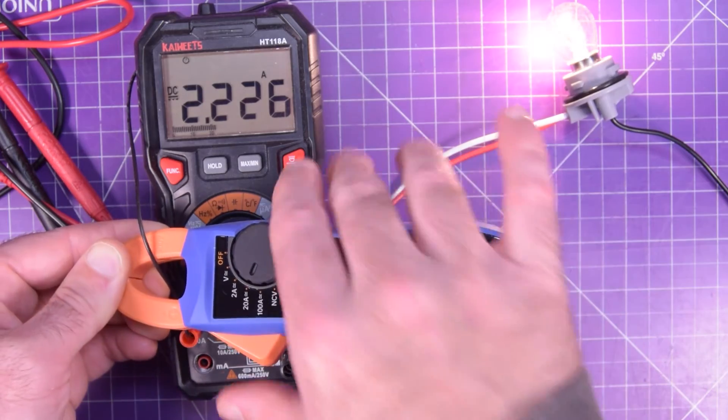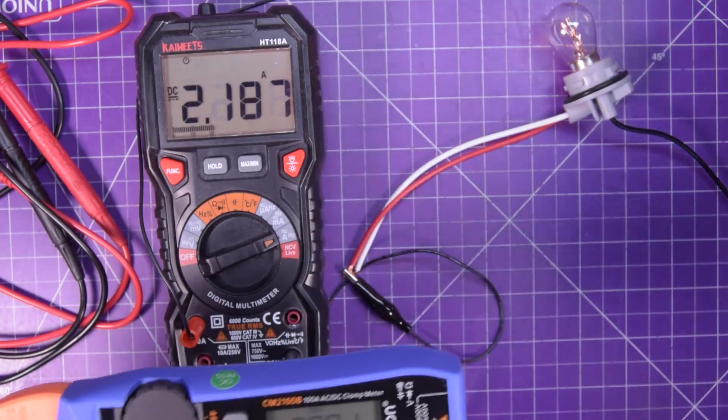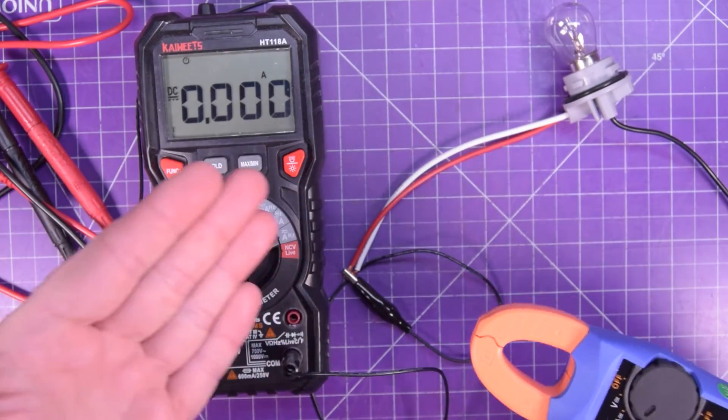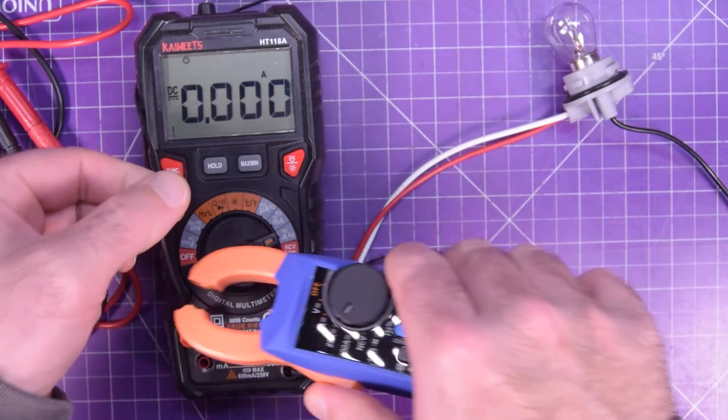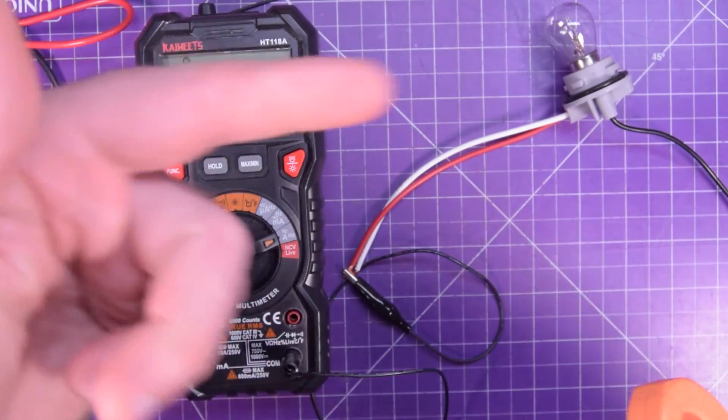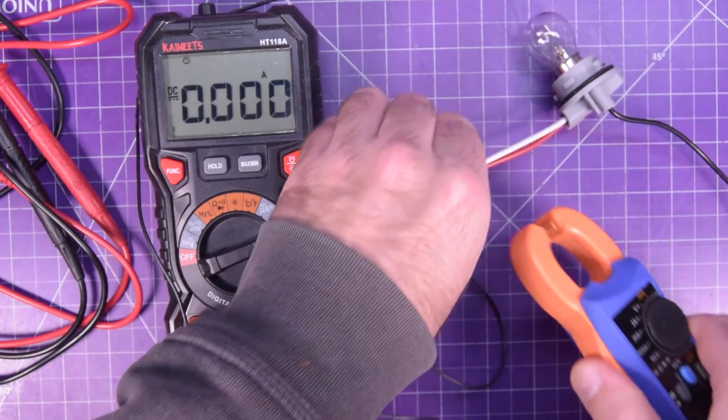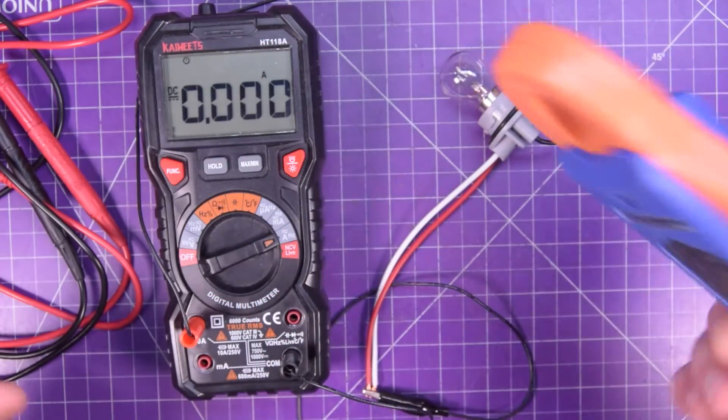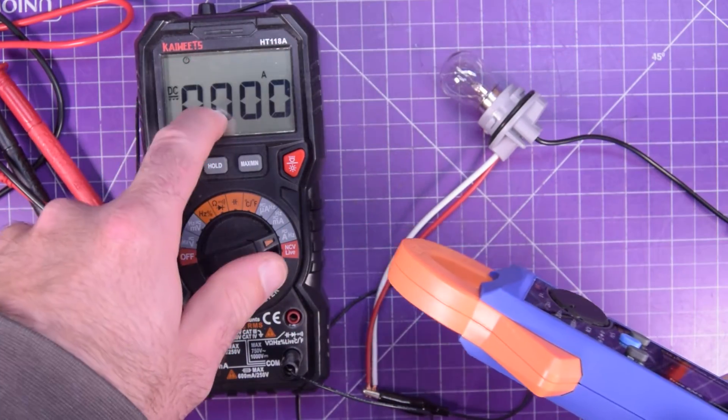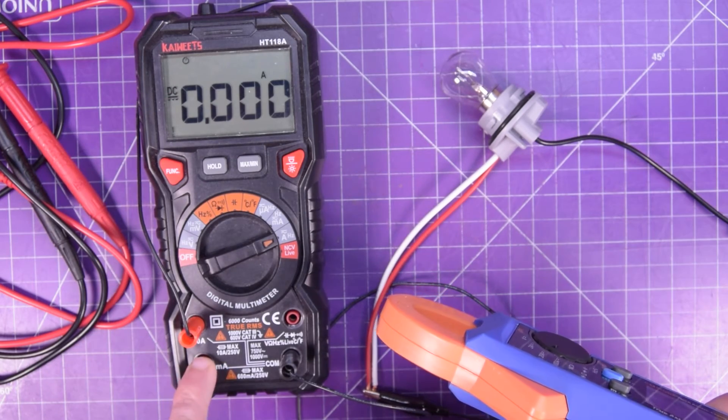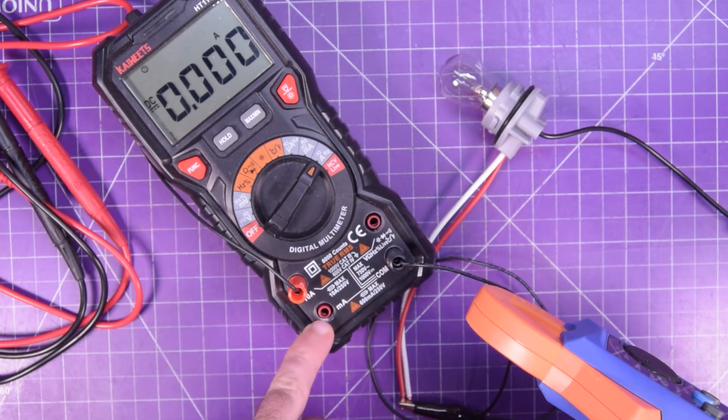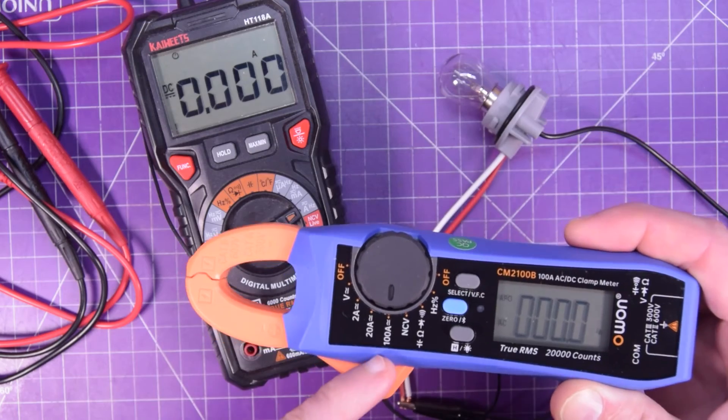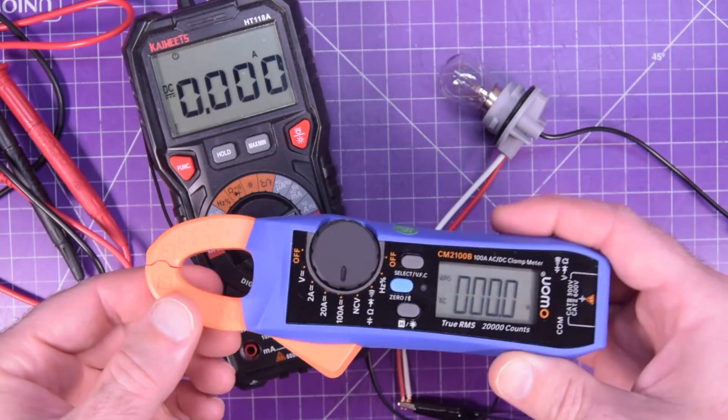So it's really not bad, but see the beauty is that you don't have to be cutting the circuit and adding your multimeter in series with your current measurement. You can just clamp the wire. And because the, in a series circuit, the current is the same everywhere. You can clamp kind of like anywhere. So that's really the benefit of these things. And on top of that, these multimeters typically can only read a maximum of 10 amps. And this Kaiweets is no exception. Maybe you can see the 10 amps down there, whereas this one apparently can read up to a hundred amps. I have no way to pull 100 amps DC though. And so that's it for my first look at the O1 CM 2100B.